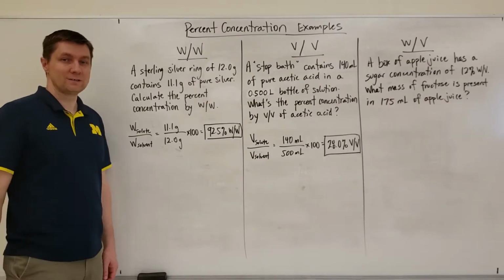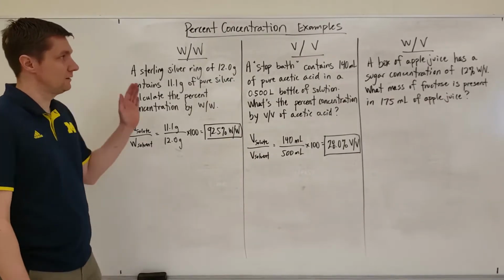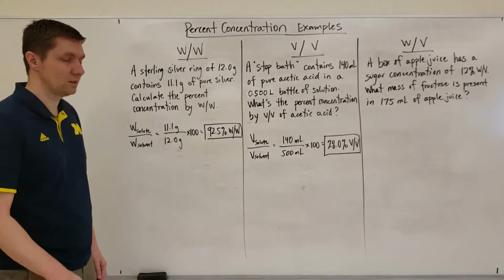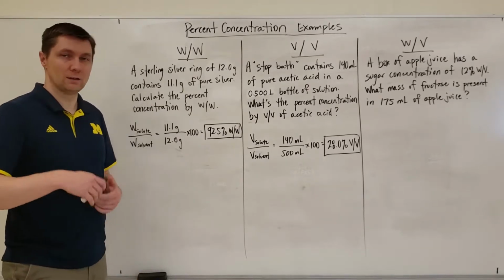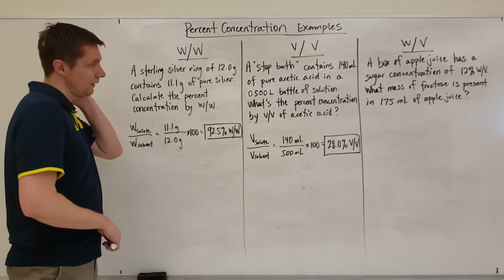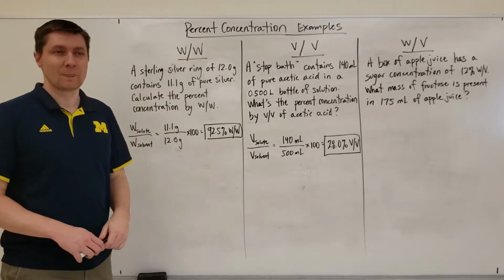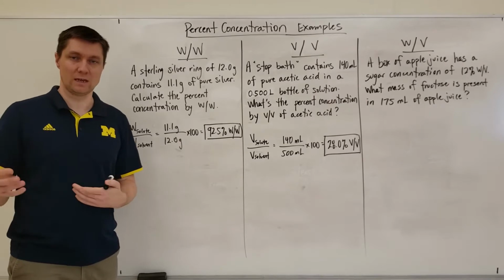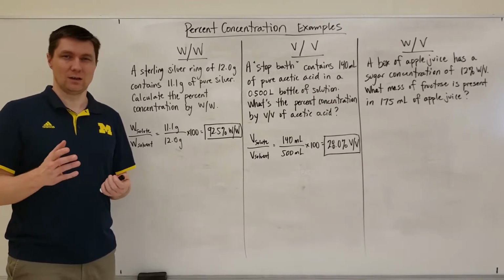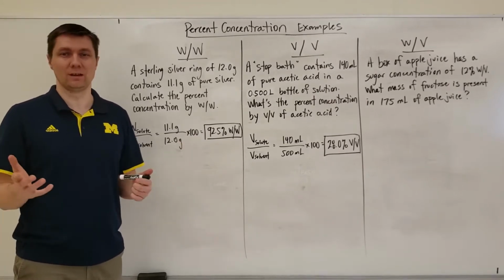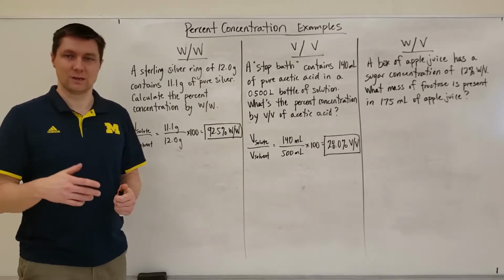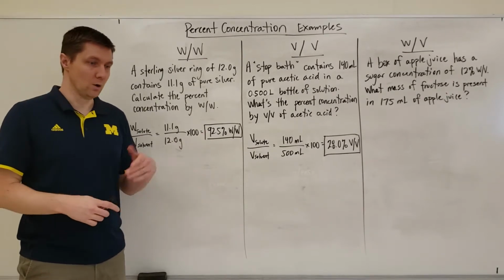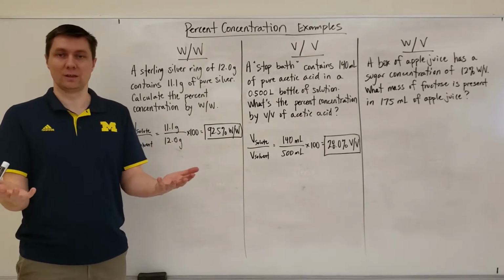Okay, so we've got three examples up here on the board that illustrate these different types of percent concentration calculations. One thing I wanted to point out that I didn't in the previous clip was this concept of weights. So I'm not really wild about how they call these percentages weight to weight because weights and masses are really two different things. And you would have learned this in Science 8 and maybe other science classes that you've taken, option classes, where weight and mass are two different things.